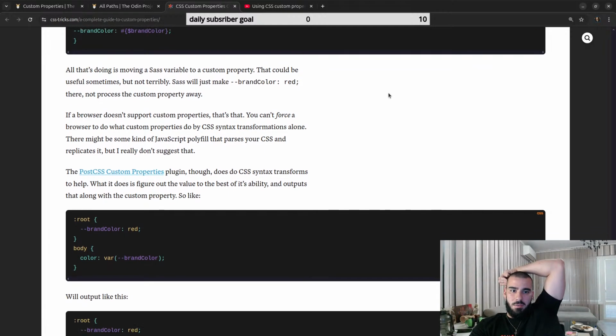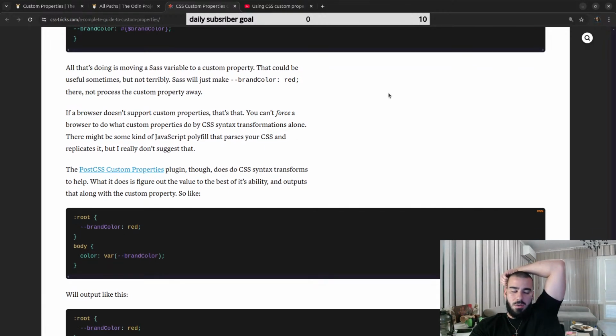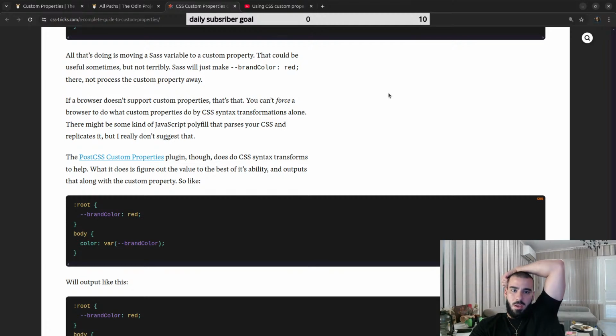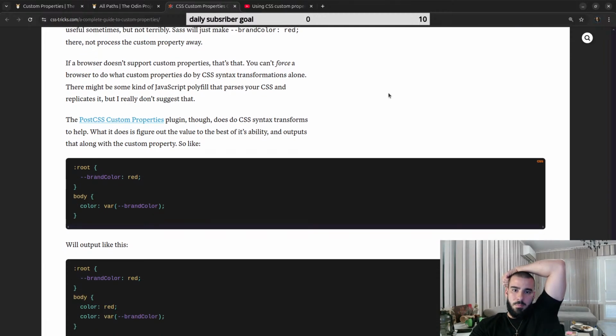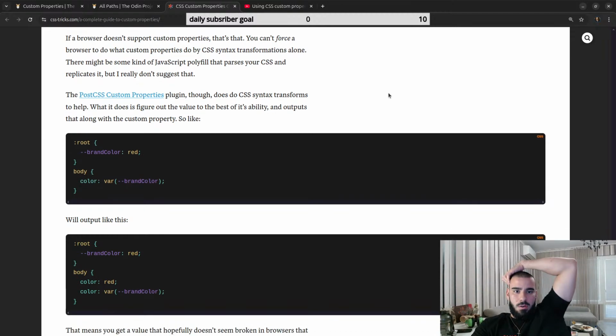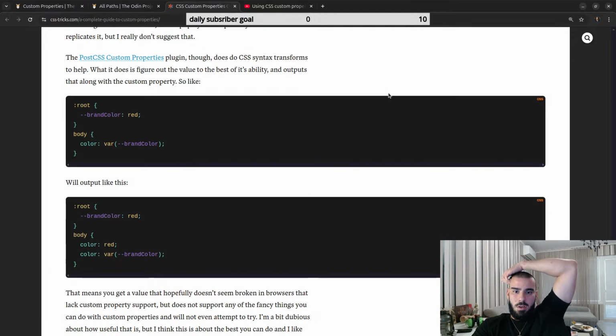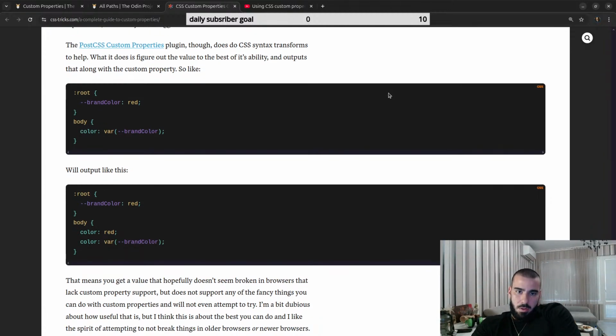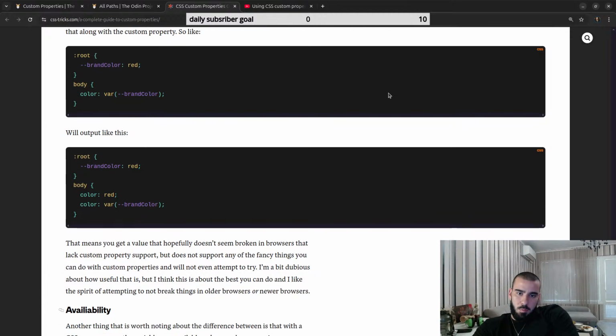There might be some kind of JavaScript polyfill that parses your CSS and replicates it, but I really don't suggest that. The PostCSS custom properties plugin though does do CSS syntax transforms to help. What it does is figure out the value to the best of its ability and outputs that along with the custom property. So like again in the root they set a custom property brand color to red, and in the body they apply that. It will output like this.